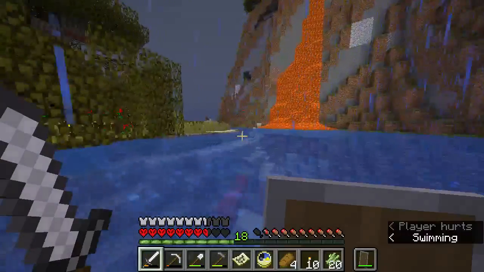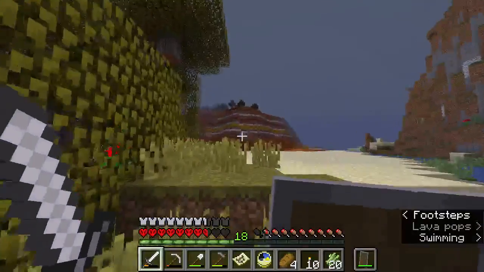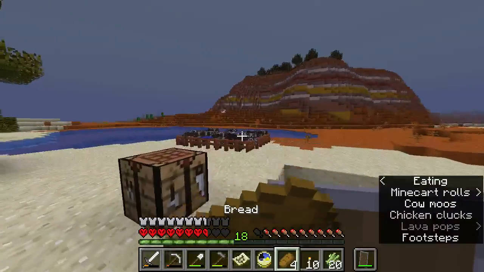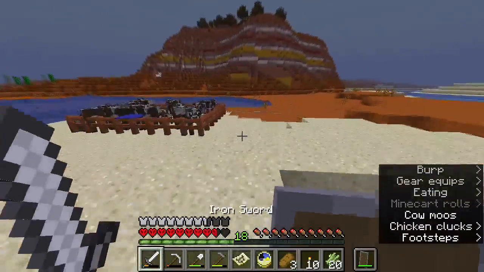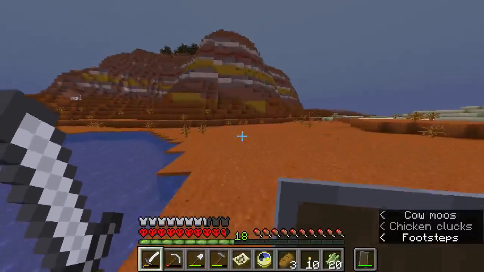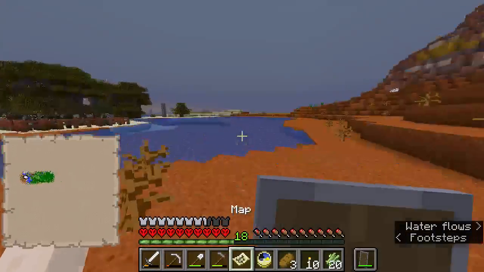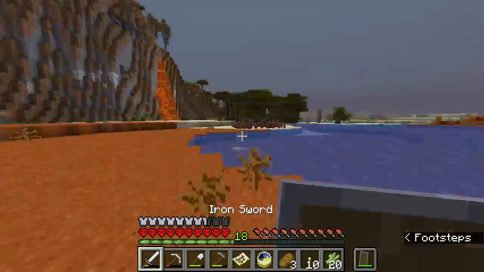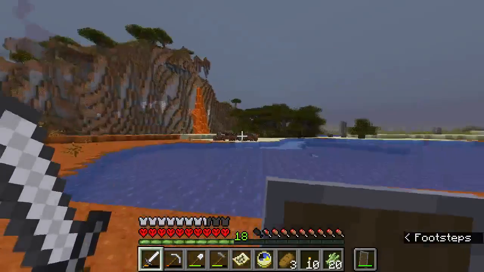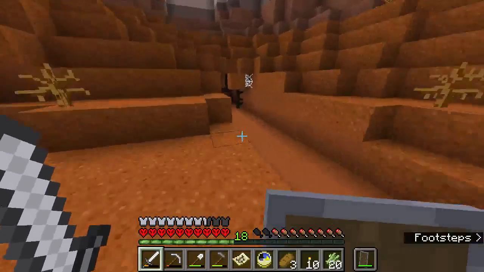Am I going to die here? I don't know if he's going to be able to pass to me. He might not, he might be all right. Okay, I need to remember which way I'm going. I'm still on the map though. These guys. Okay.